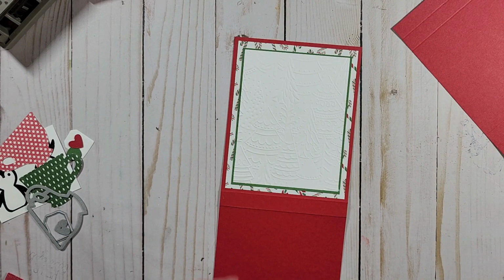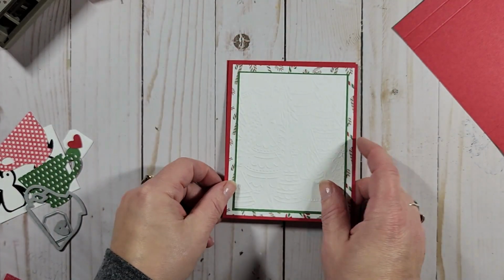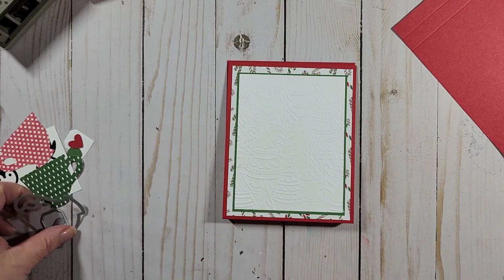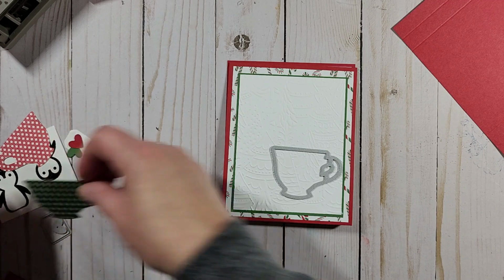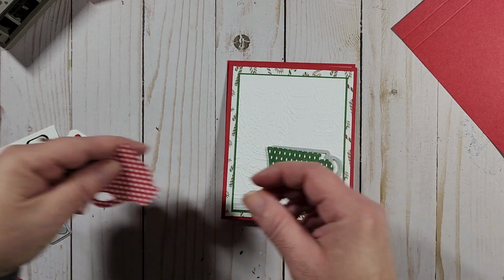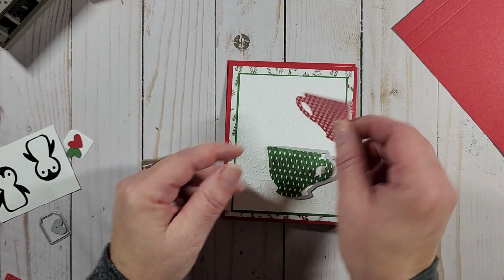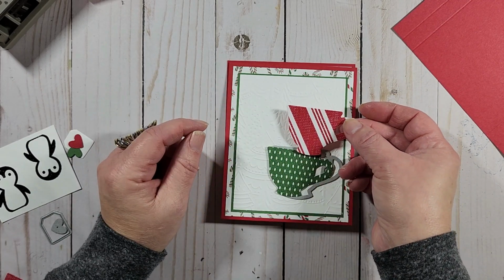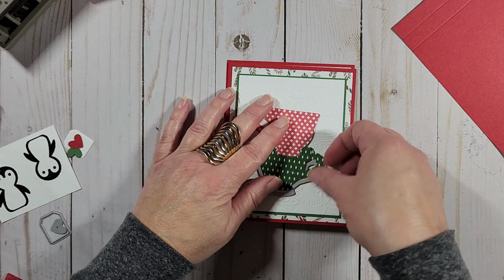Okay. And then we're just going to build up the front of it. So what I did is I took some designer series paper and I just cut out teacups. Now, I wanted this handle to go the opposite direction, so all I did was cut it, and then you just flip it over. Easy as pie.